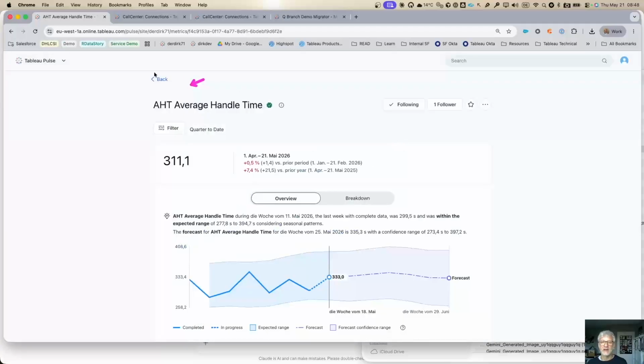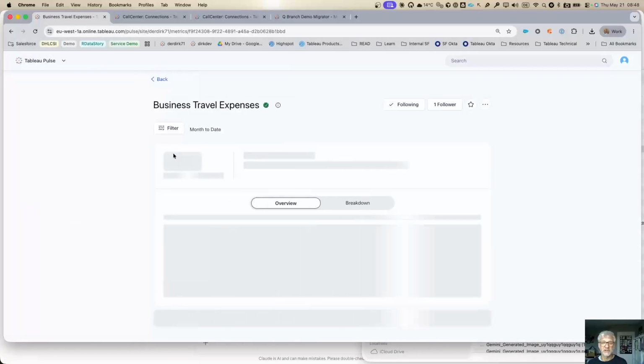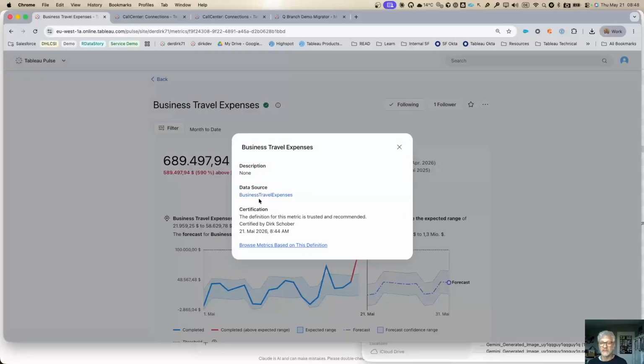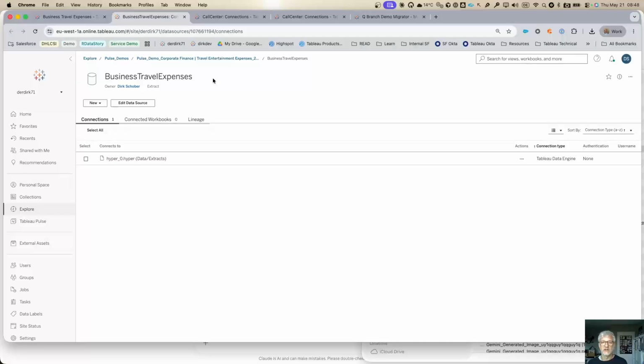If I go back and take another one, this one here for business travel expenses, different data source, this one is not certified. So there would be a way to say, okay, only certain people can do the certification for a data source, but I cannot do that for metrics.